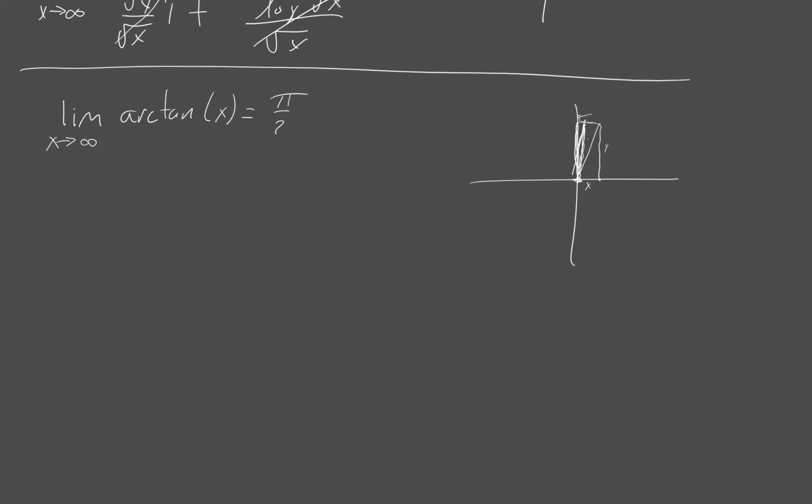Okay, and if I go towards negative infinity, the arctangent of x, well, that means that the ratio is negative. I'm getting close to negative pi over 2 because I want to be in quadrant 4 with those. So those are two that are fairly common trig limits that will come up and are really pretty useful in some calculus stuff that we're going to do either later this semester or when you get to Calc 2.